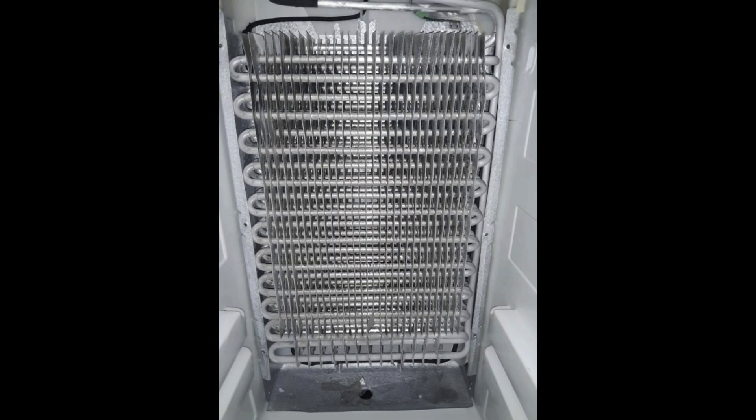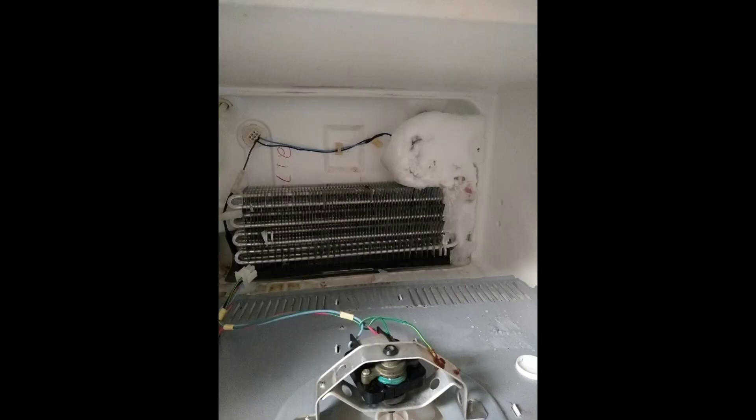This one here was a little tricky because it had frost all the way up and down it, so I cleaned the condenser coils because they were dirty, hoping that would fix the issue, but it didn't resolve it. It has a low leak somewhere. Here's another one that has an ice ball built up around just the corner piece. This is a sealed system issue.